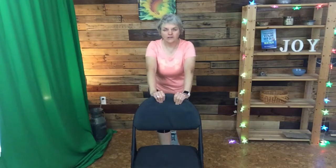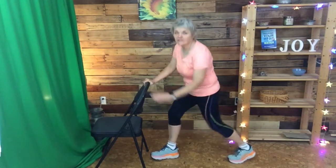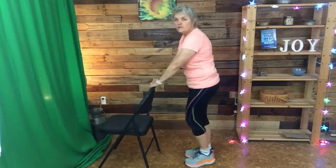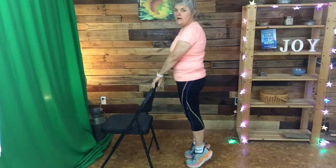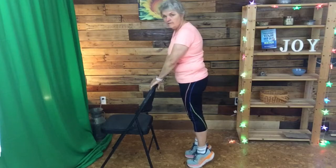Now you're going to use your chair and you're just gonna stretch those legs out a little bit. So you're actually working on stretching that calf or that gastrocnemius muscle out. Other side, stretch, good. And now we're just gonna do some toe raises up and down, toe raises up and down, toe raises up and down, toe raises up and down.